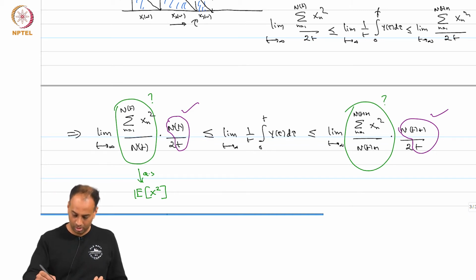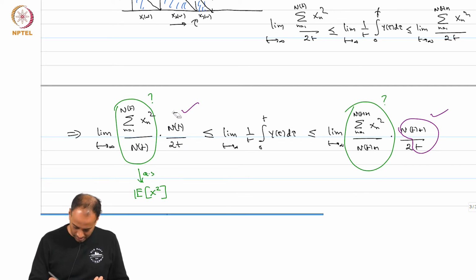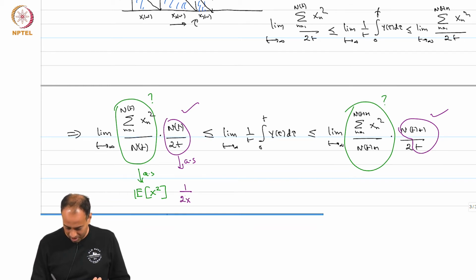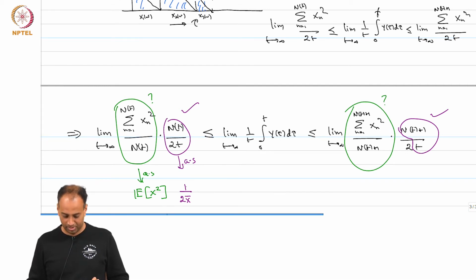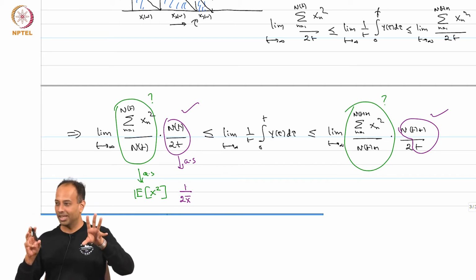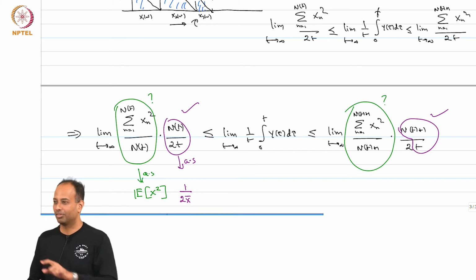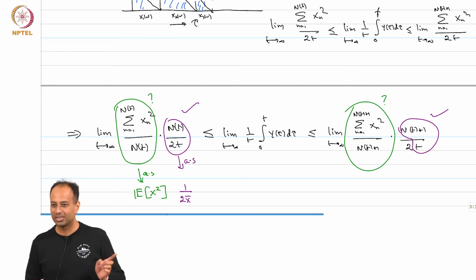And this guy converges to, if I just take the whole thing, 1 over 2 x bar, because there is a 2 out there, almost surely. Now again there is one more result you have to invoke: if one sequence goes to expectation of X squared, and another sequence goes to 1 over 2 x bar, the product sequence goes almost surely to the product of the limits. This you know from calculus, real analysis: if x_n goes to x, y_n goes to y, then x_n y_n goes to xy.